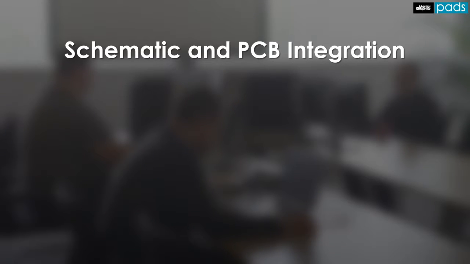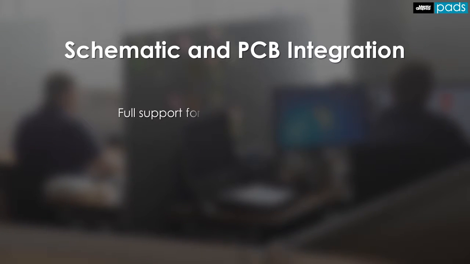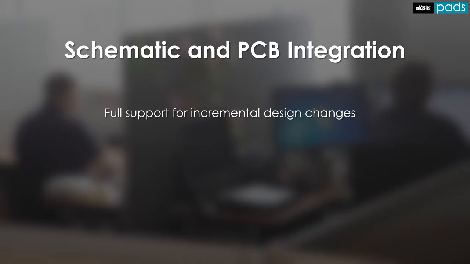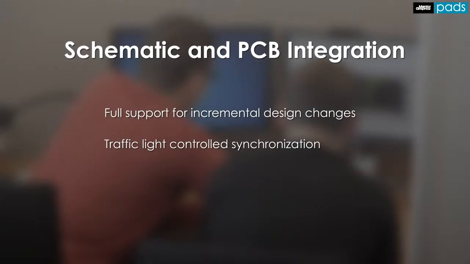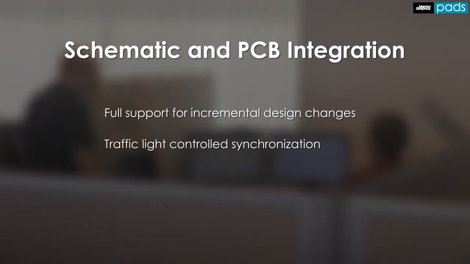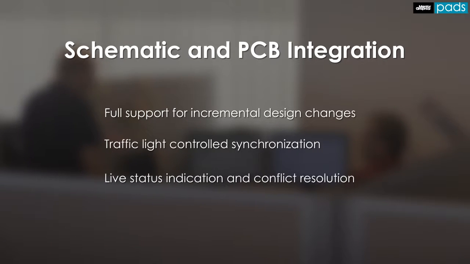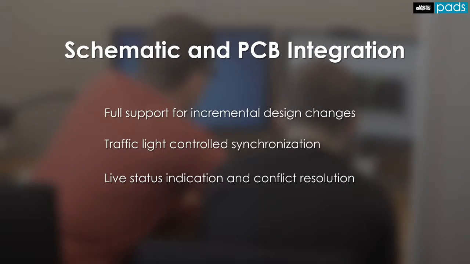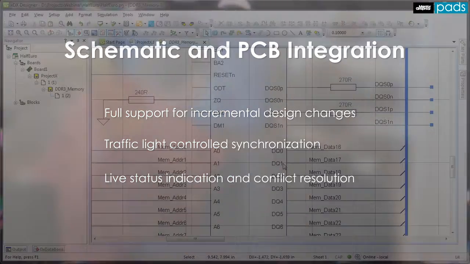Integration between schematic and PCB enables seamless transfer of data between the two domains, including full support of incremental changes. Synchronization is controlled through a set of colored traffic lights. They provide a visual indicator for the current integration status and if conflicts exist between schematic and PCB. So let's take a quick look at how you can control forward and backward annotation of design data.